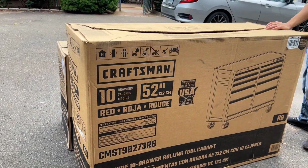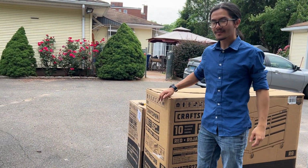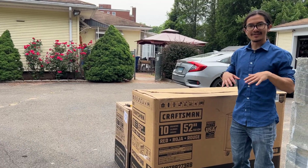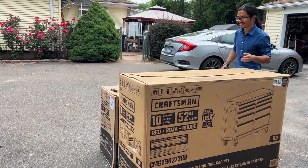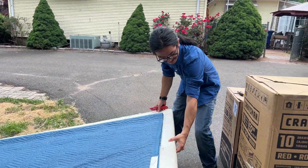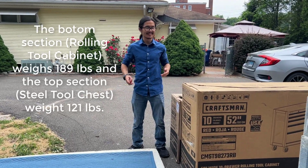Okay, so for this job, we're going to need to put on a handlebar and we're going to need to put on casters. So the casters is what we need to flip over the cabinet for. And the goal of this video is to try to show you how to do it by myself. I'm very light and I'm not super strong, but I'm by myself. So that's going to be the hardest part of this. There are videos out there already showing you how to do it, but those tend to be by very large men. So the challenge right now is to try to do it with my strength and my size.